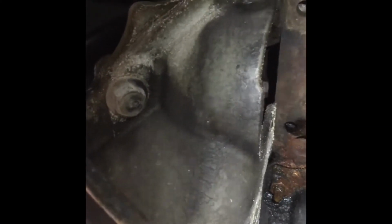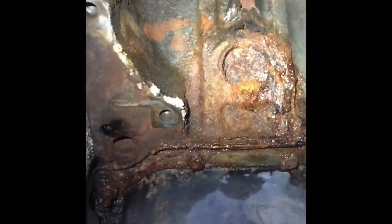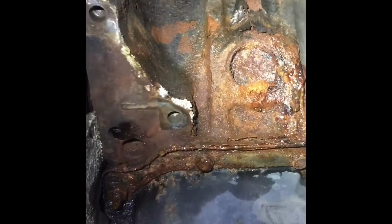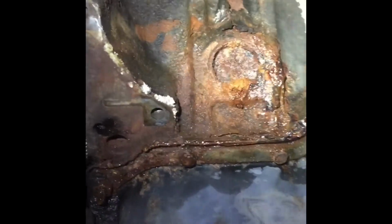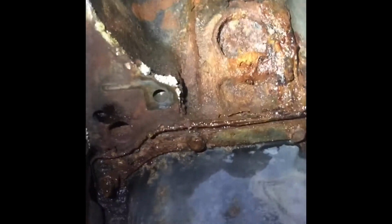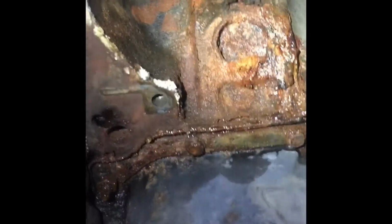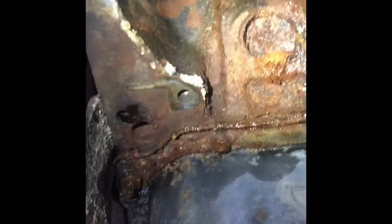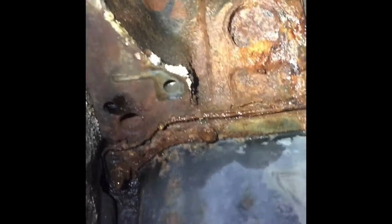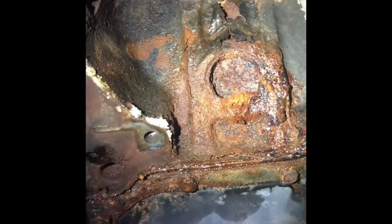Okay, so I took the starter off, and that was a little pain in the butt, but yeah, wish me luck on that. Hopefully I can get that all cleaned, and since it might be all rusted, I'll just be lucky and take it piece by piece and then grind it down with the wheel, and put the new plug in. Hopefully that fixes all the issues for now, motor wise. Let's just see how this rolls.